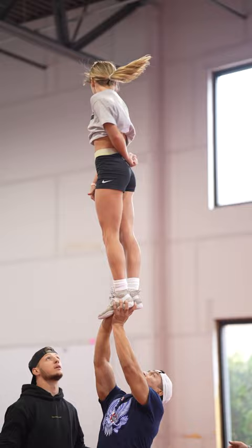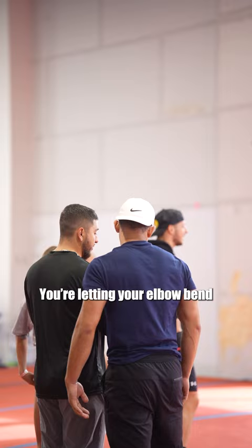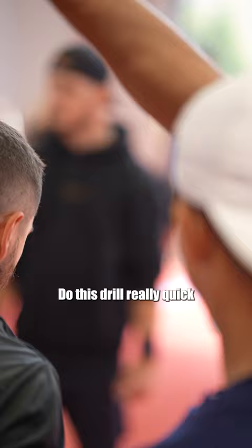Okay! That was good. No. You're not ripping it, you're letting your elbow bend. When your elbow bends, you're just doing a hard pull up, if that makes sense. Do this drill really quick. Does that make sense? You see my right hand go up? One more.